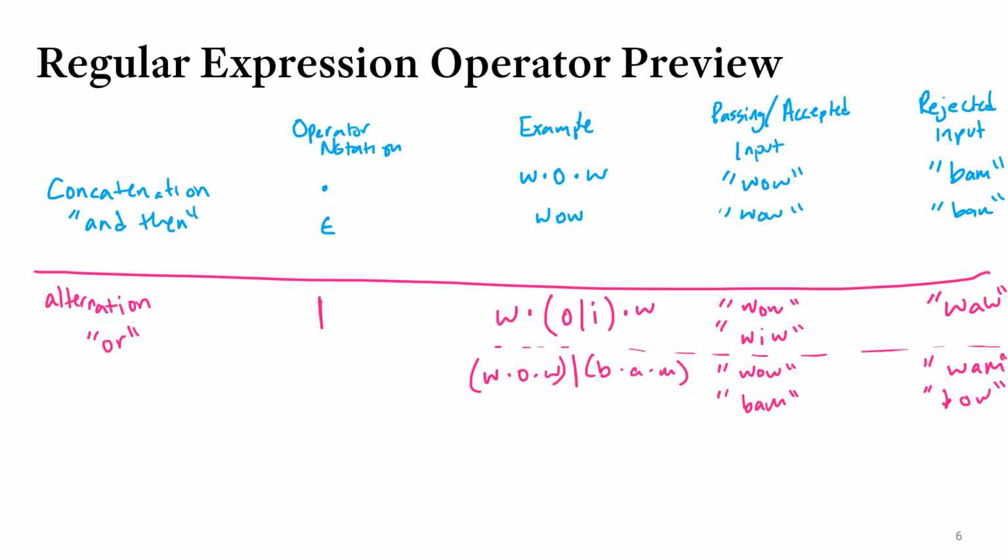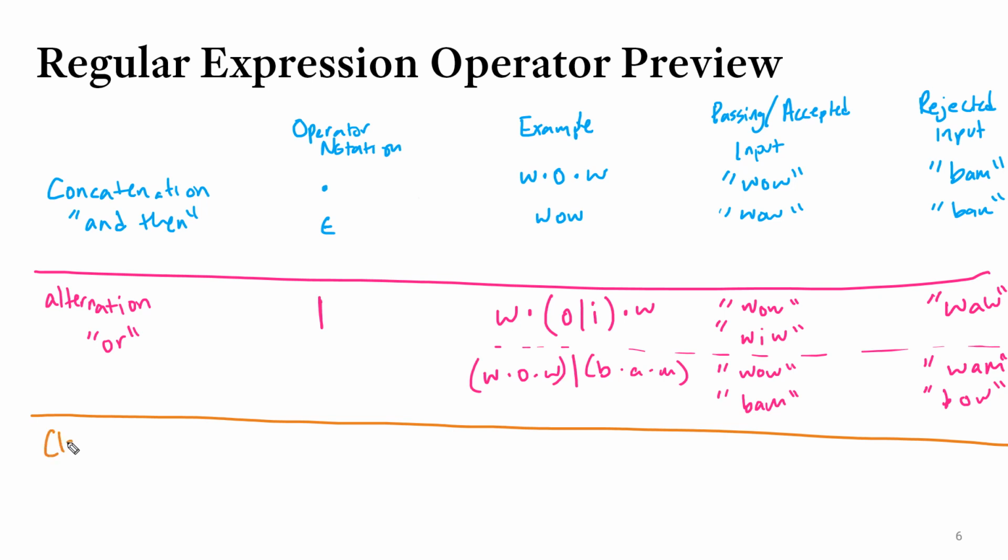The last example operator I want to show off here real quick is the Kleene star, or the repetition, or the closure. I should use the word closure here, the closure operator. So the closure operator we would colloquially read as 0 or more times. Right? And this operator is the asterisk, okay? Now this one's kind of weird in isolation, so I'm not going to use it in isolation. I'm going to use it in an example pattern.